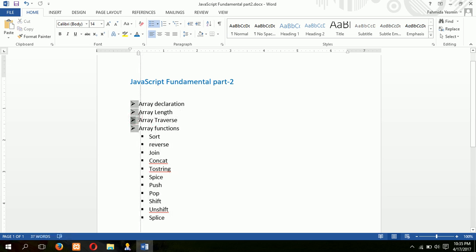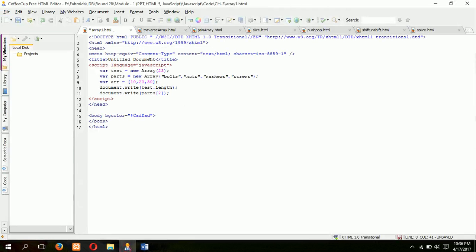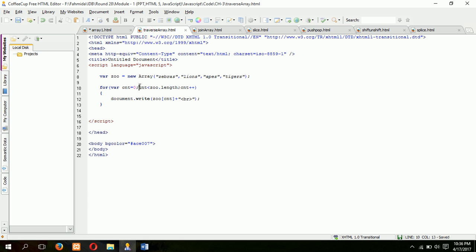Our next topic is array traverse: how we can access the array elements by using loops. Suppose our array is zoo which contains 4 elements: zebras, lions, apples and tigers.